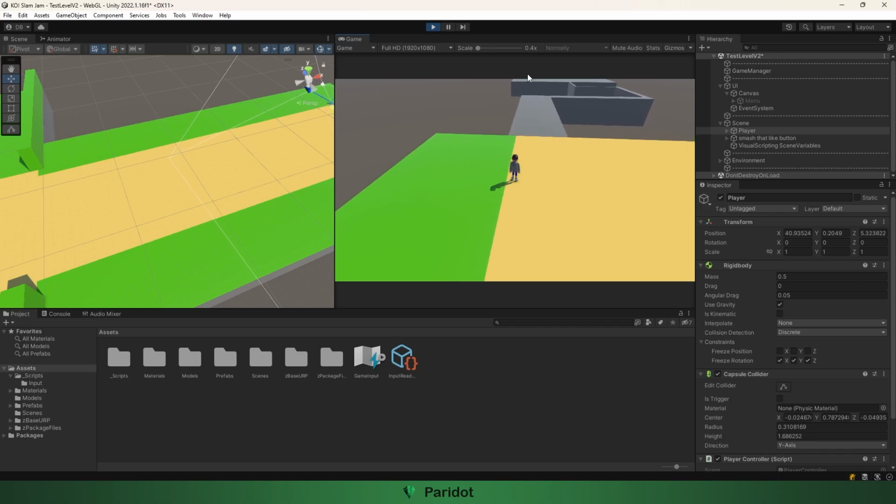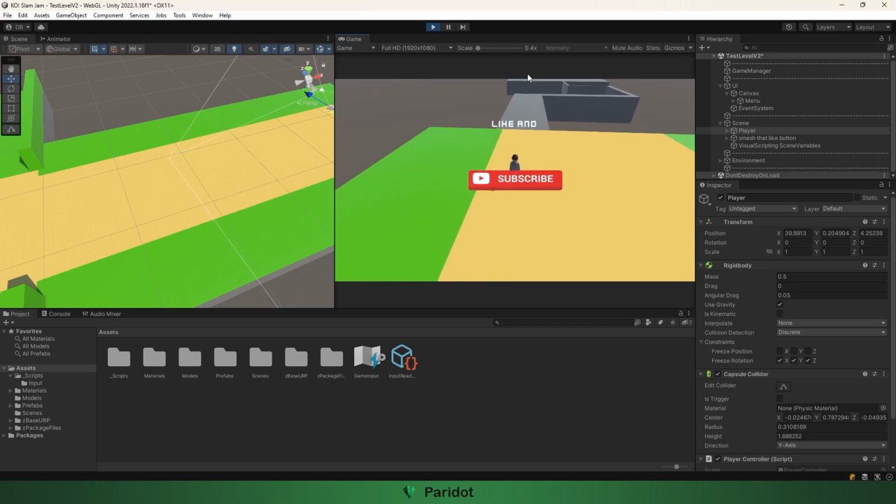Quickly test out the PS4 controller. Looks like that works too. Smooth movement based on the stick. X button works. And then the pause menu. Oh, look at that. This button isn't working for me for some reason. Maybe you can check it out, see if it works for you.